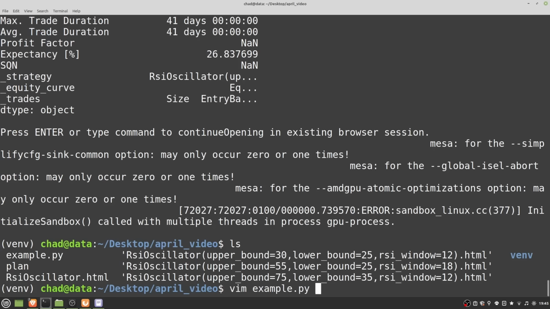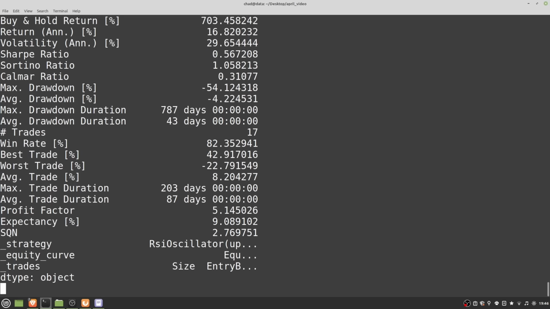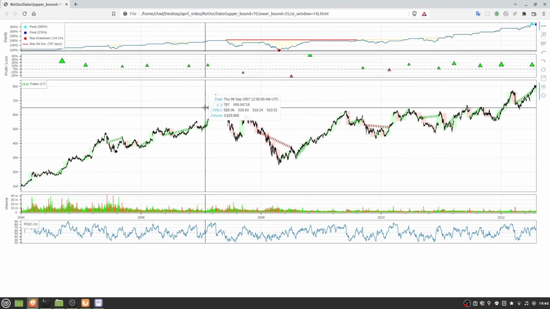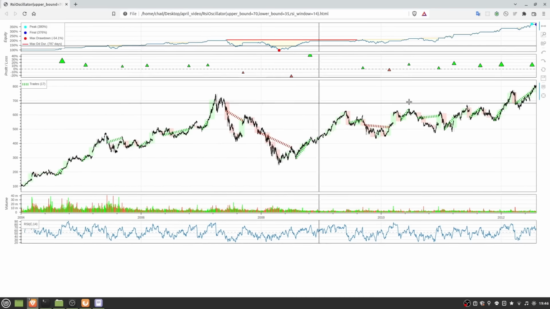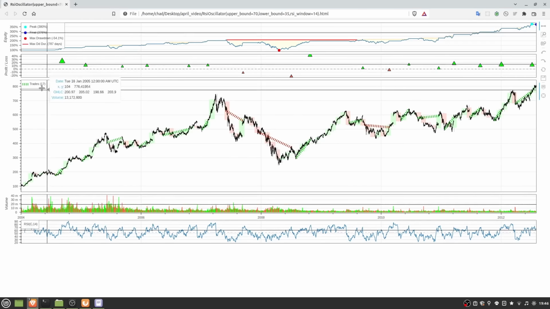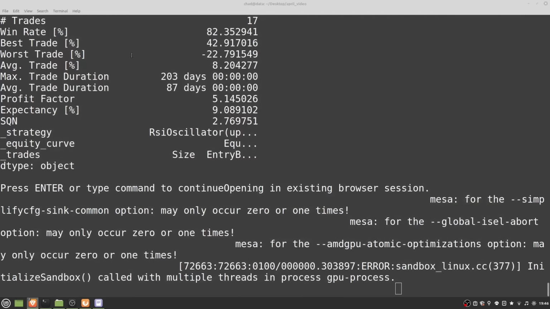So if we go to example.py and run it, it'll take a couple of seconds here, but not too bad for 420 backtests. And I bring it over here. This starts to look a lot more reasonable in terms of trading strategies. It's actually making some trades in the market. Now, I had to force its hand, obviously, to see how many trades it's actually making. So it made 17 trades. I only asked for a minimum of 10. So it showed that putting that lower bound in there sort of got it out of that local minima that it got stuck in, and it actually started to find more sensible parameter values for us.